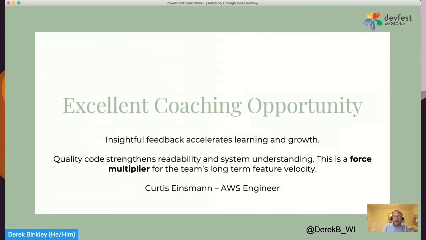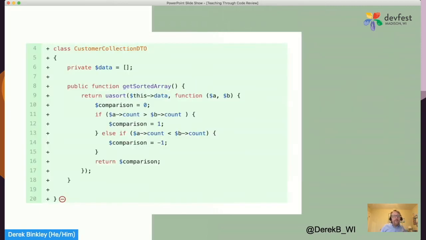That's a lot of technical stuff, but basically what we're saying is if you are taking a coaching, teaching mentality when you provide feedback, you're going to help them grow, and you're going to help your team get more stuff done in the long term. It's going to provide more investment up front, but I think these are things where you can just think about it a little bit here and there.